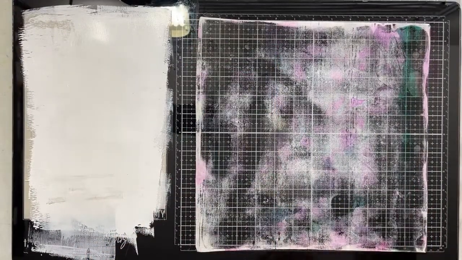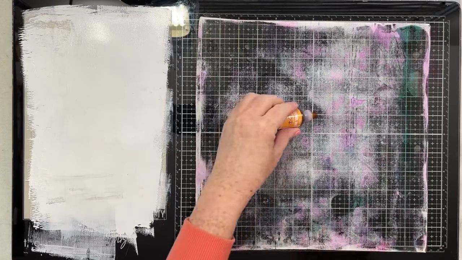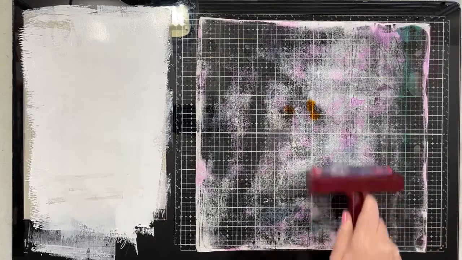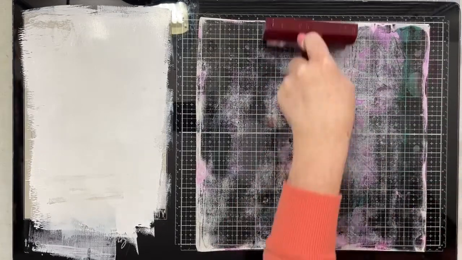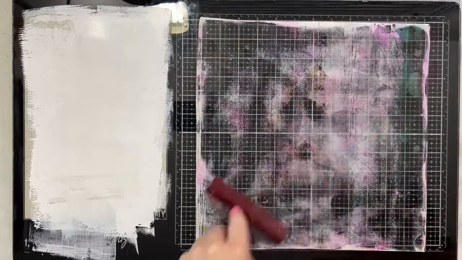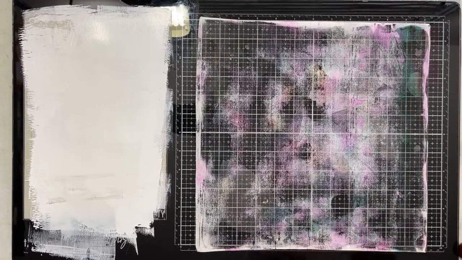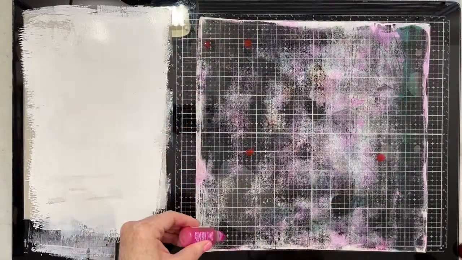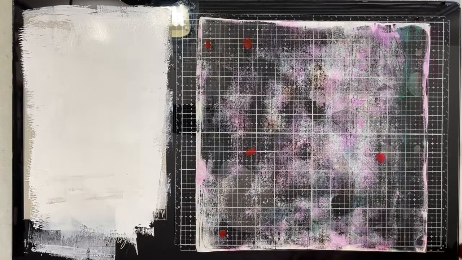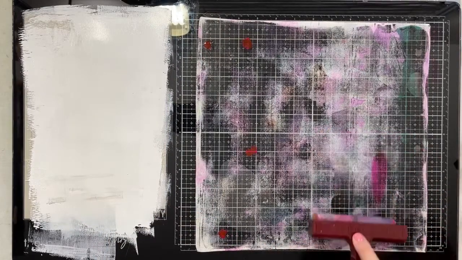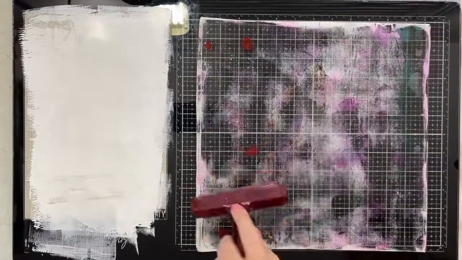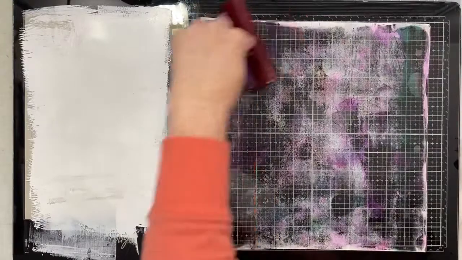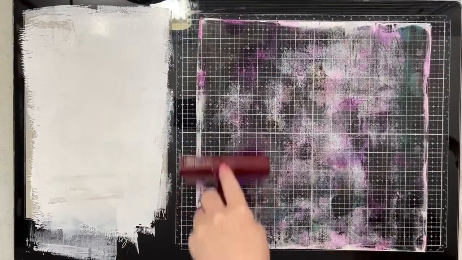So you have two videos today, one with the mixed media process and one with the layout process. So I am just adding these colors onto the gel press. Again, I'm going to go ahead and kind of let this all dry. Then I'm not going to add any stamps or stencils or anything. I just wanted to kind of get a feel or an idea of what it would look like just plain without the stencils or the stamps or anything. I wanted something that was a little bit more painterly looking, a little more abstract.